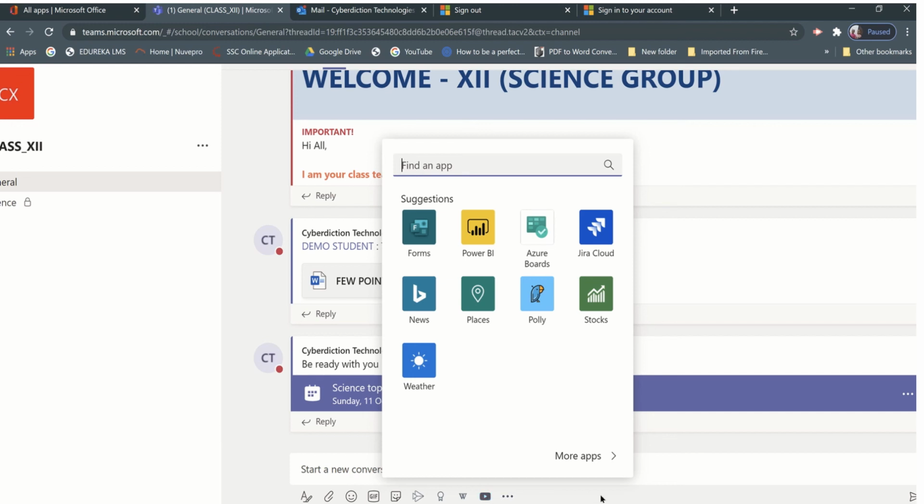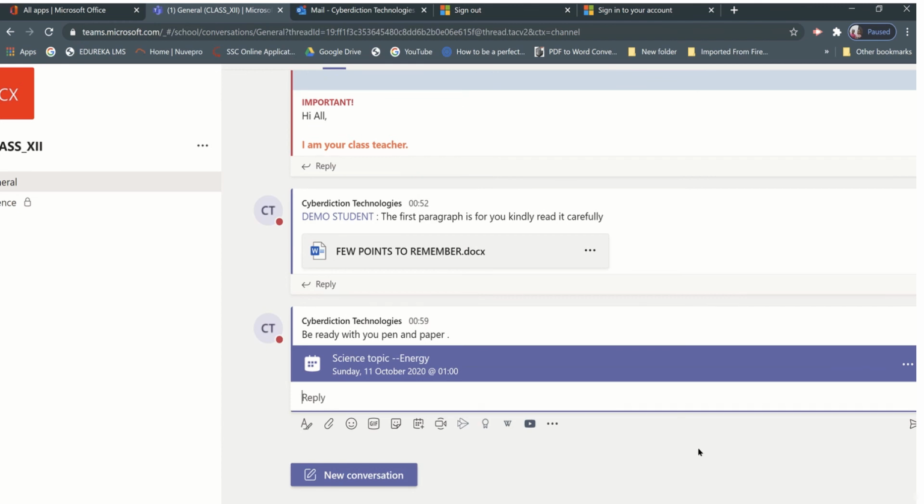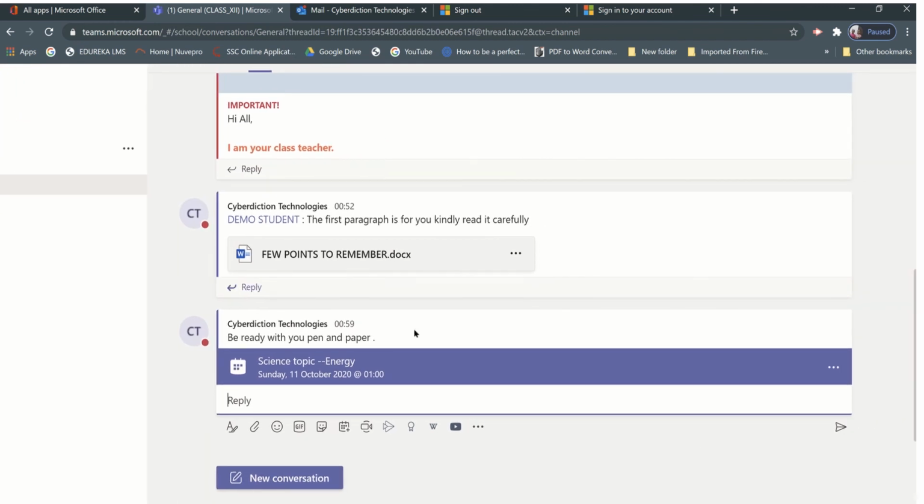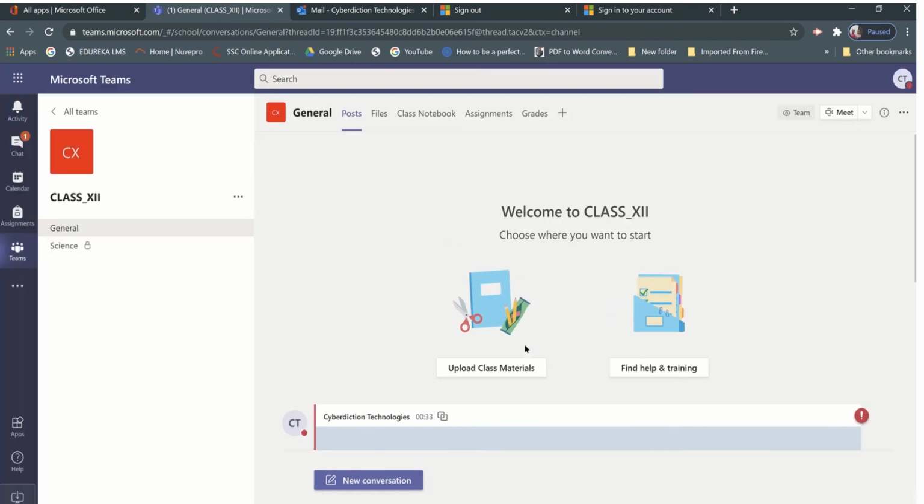Yes, here it is. So you can select meet now from here, this option as well. So you will find the meet now option here also. Why I am telling this is because from any perspective you can do that.